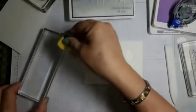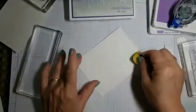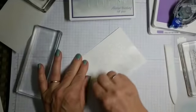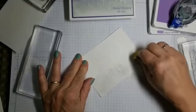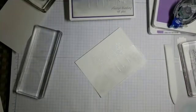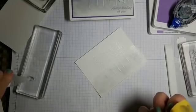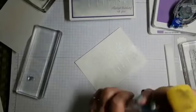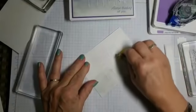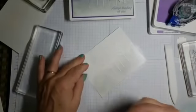So you want to work it into the sponge, then pick up your color. Let's see if this is going to work or not work. And it's kind of working. New sponges need a little bit more glycerin than one you've been working with and already has quite a bit in it. So let me put a little bit more in there. Okay, and then we're going to go with the Highland Heather.